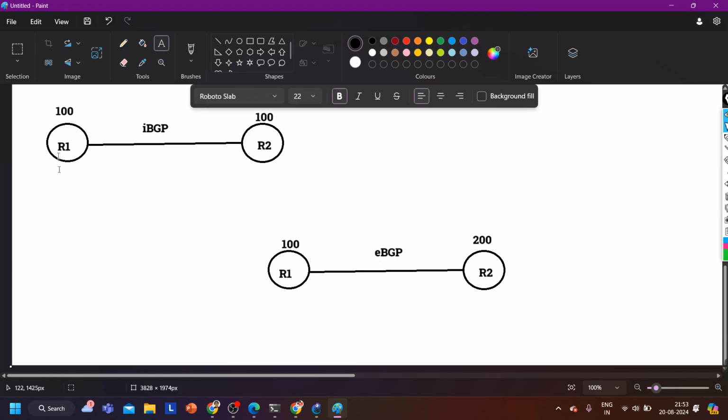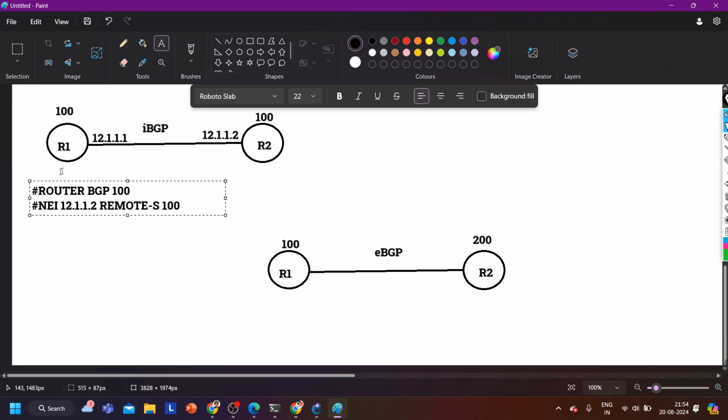You have to define the neighbor IP address on router number 1. See, let's say here the IP address is 12.1.1.1. Here the IP address is 12.1.1.2, right? And now on router number 1, I am going to run the command router BGP AS number 100. Once I hit enter, R1 will allocate some memory to BGP AS number 100. And now I am going to say your neighbor is 12.1.1.2. And then remote AS, meaning the AS number of your neighbor, is 100.